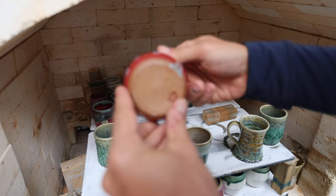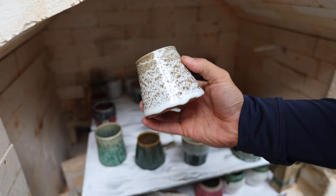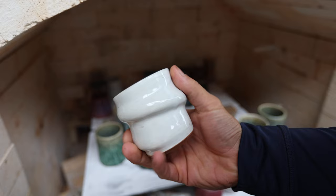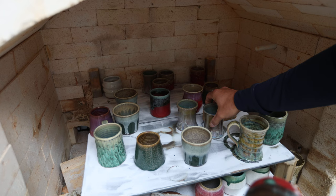Wow. And then here is white. Wow, that's really sweet. Look at that. Here's just straight up white gloss. What do you think of that? Nice. Here, here's green tea over alabaster. Interesting. That doesn't look Christmassy at all. Got some pinholes. Man, the pinholes. Struggleville. Got some really cool stuff.